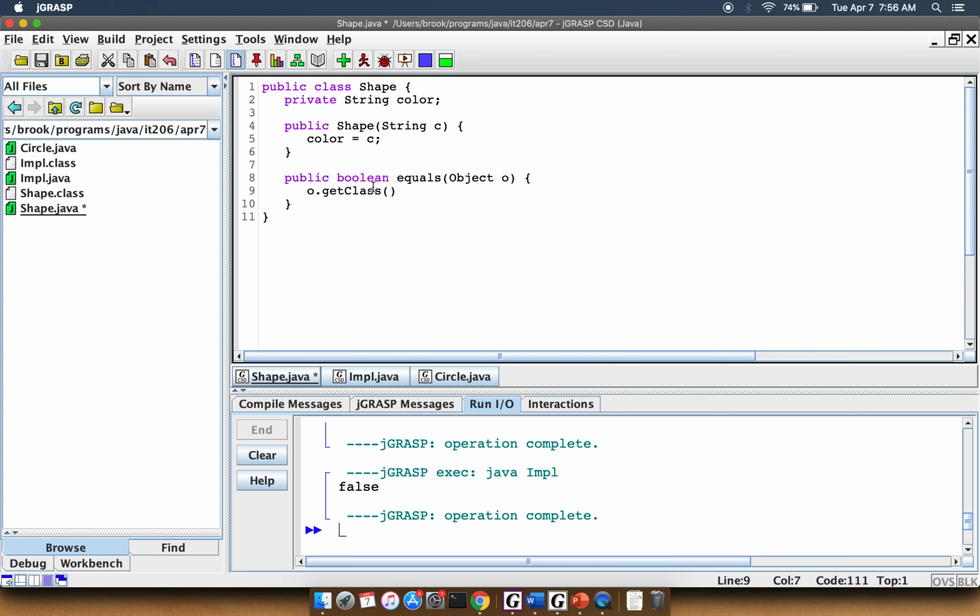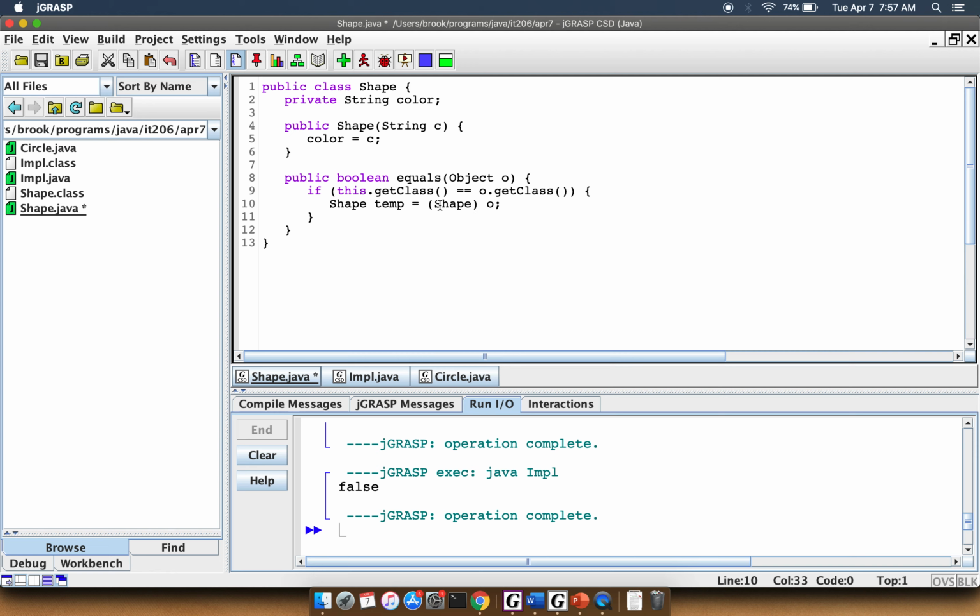So I can say if this.getClass() equals o.getClass(). In other words, if the class of my object, which is a Shape, is the same as the class of the object coming in, if that's also a Shape, then I can go ahead and proceed to do my cast. So I can do Shape temp equals (Shape) o.